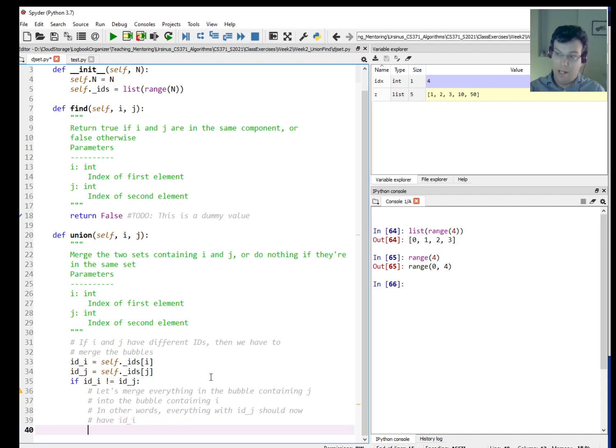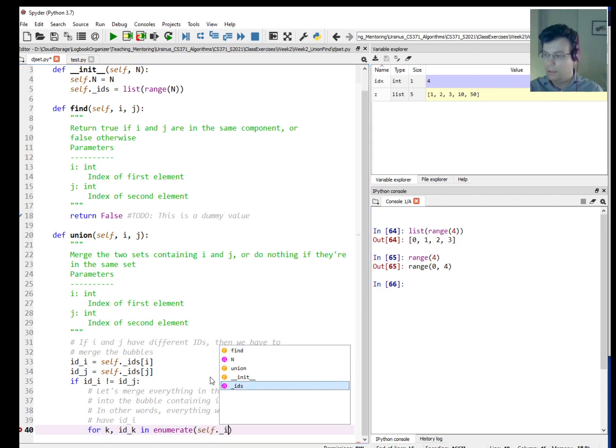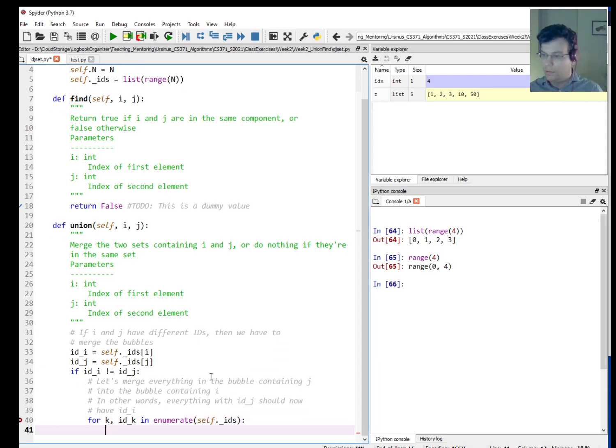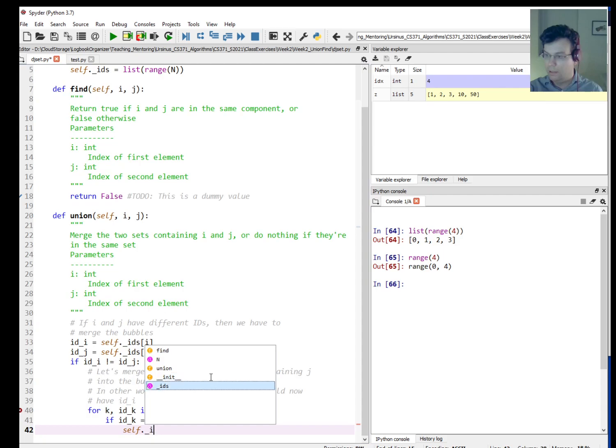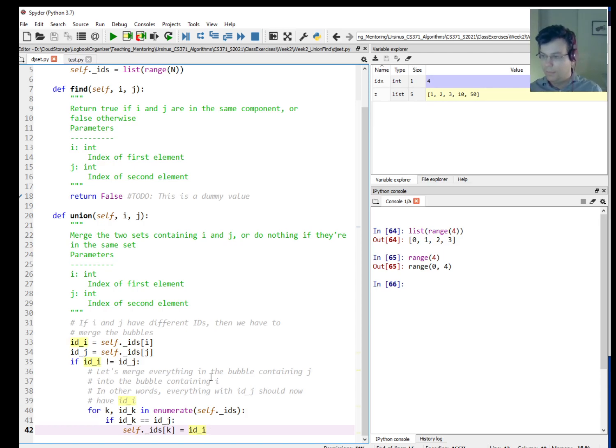So let me say for k, ID k in enumerate self.IDs. If ID k is ID j, well, we need to update this. So self.IDs at index k now becomes ID i. All right, so that should do the trick.